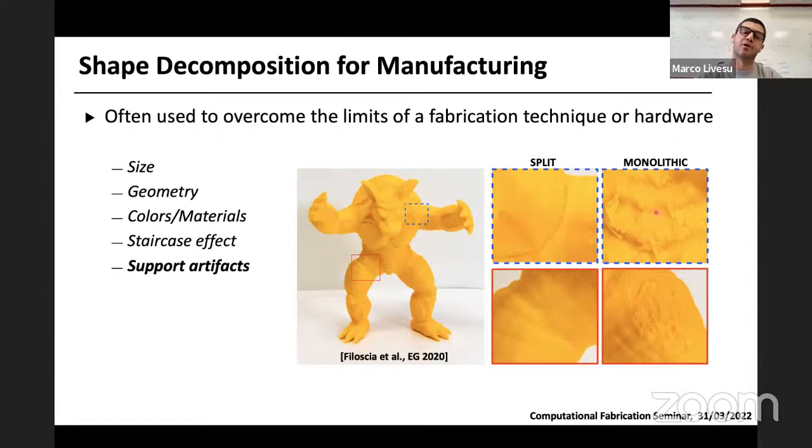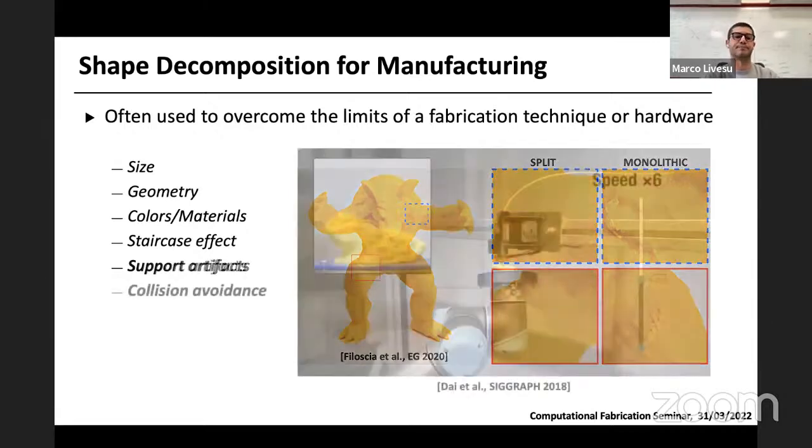In this way, shape decomposition can be helpful to you because you can split your object into simpler pieces in order to reduce the necessity for supports in the first place, and also to be a little bit smarter and try to position them in the parts of your object which are not very visible. For example, if you're printing something for which you know what the major features of the object are, you may want to do a decomposition and an orientation of the object during fabrication that avoids the insertion of supporting structures in the most visible parts of your object. And this is something that was done in a project that was published 2 years ago.